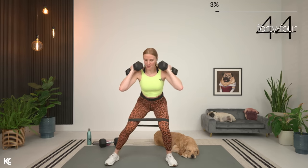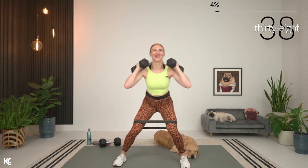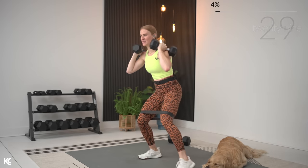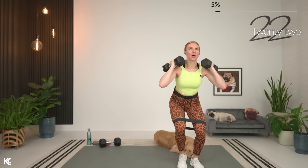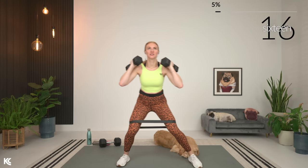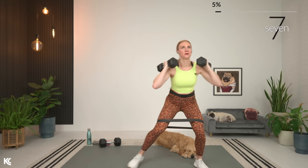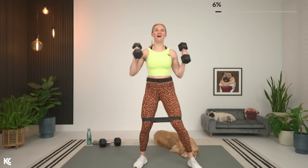Getting ready for that lateral walk — keep it in that low squat. Take it to the right, to the left. Try to keep a smooth tempo here; that pace stays the same as you work from right to left. Drop it down a little bit lower — come on, keep it low. Then we're going to get 30 seconds rest and repeat these two exercises. Keep that form — chest up, bum down.